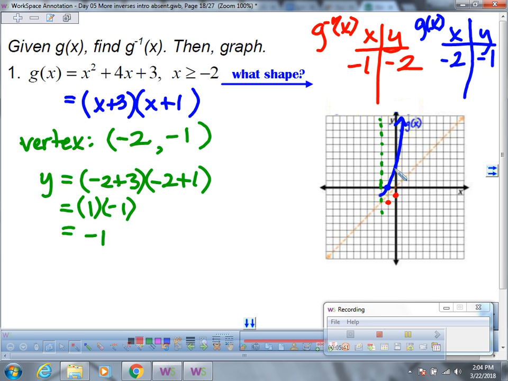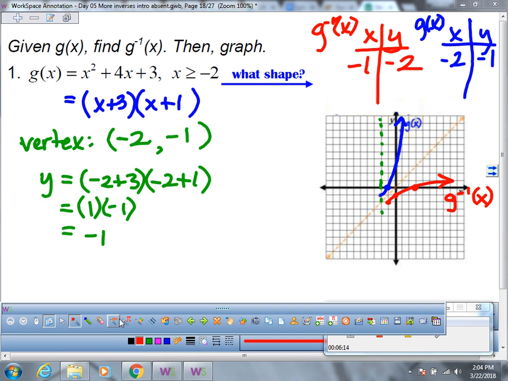Normally it's over 2 up 4, so I'm going to do over 4 up 2. So 1, 2, 3, 4 up 2. And then 9 and 3, exactly. So here is the inverse. Or I could have just taken that one right there, which is -1, 0. -1, 0, and now it's going to be 0, -1, which is one of the points I found.